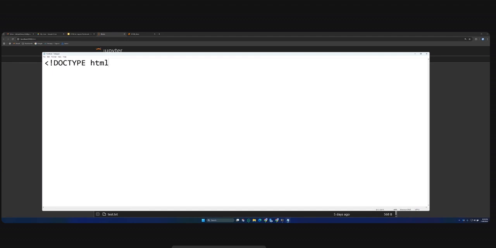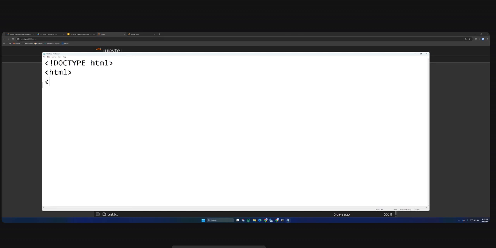HTML. You have to write this statement at the beginning, and tell the browser this is an HTML type document, and then display whatever elements we are writing in a page. So how does the syntax work? The first one is HTML, and then you have to write head.